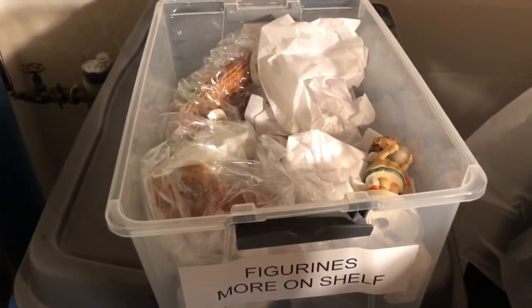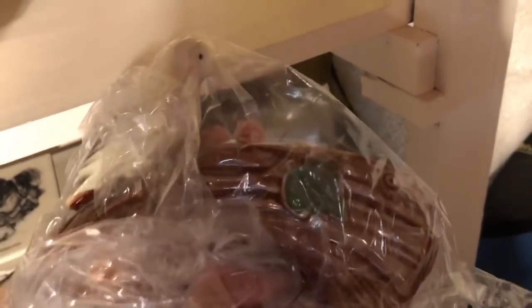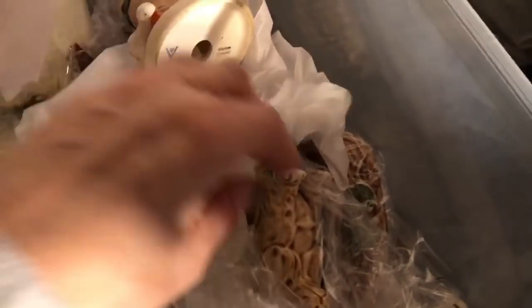Don't mind the picture of my water purifier. And here are the planters. It's a little branch with a bird sitting on top. So this is one. I'll show you that. And I will go ahead and find the second one. As you can see, I have a few in there that are not wrapped that I just keep with tissue paper. And here's the second one. These are super cute. Not a real high dollar amount, but there's the two of them.